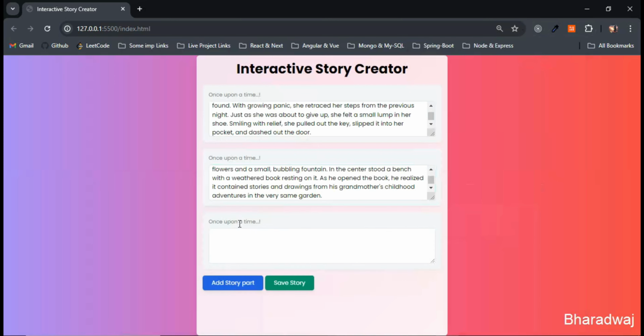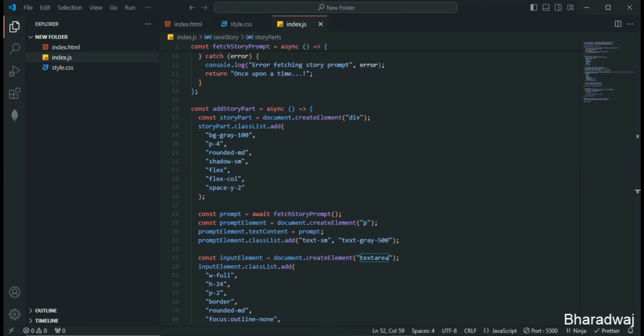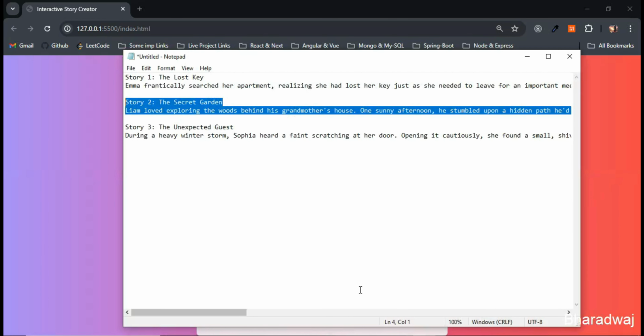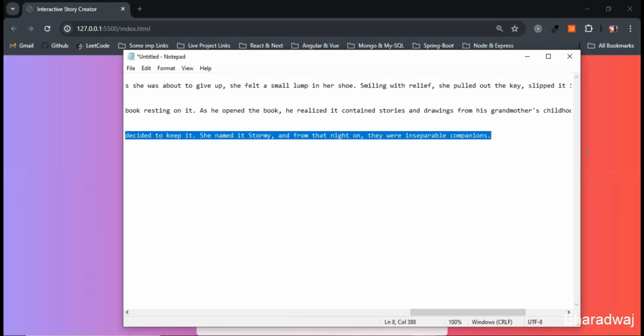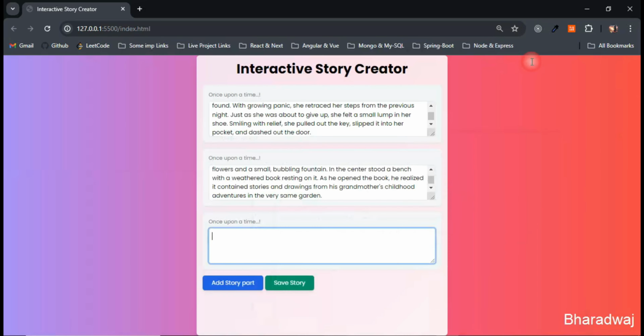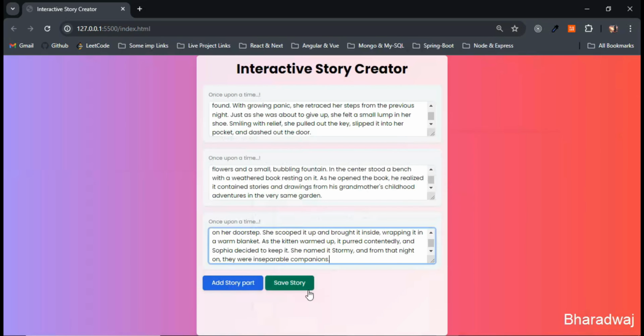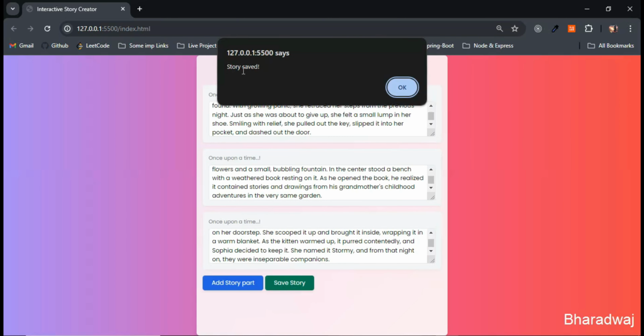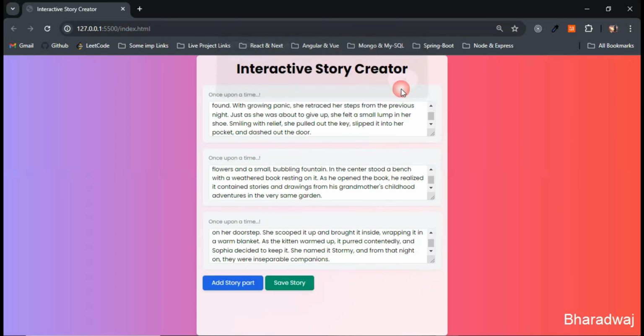Let me click again, and I should be able to get one more text area. Let me add story 3 as well. Now let me click on save story. I got an alert saying story saved.